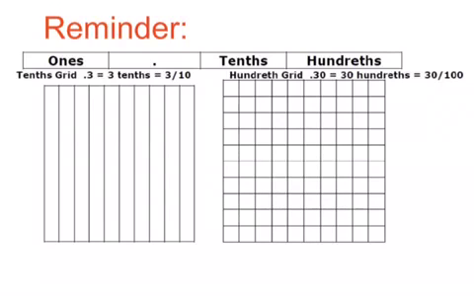Before we go into today's lesson, I want to bring you back to a reminder from when we were doing place value. You've seen this grid before in one of my videos, and you know that this is the tenths grid. It's broken into 10 pieces, and this is the hundredths grid, which is broken into 100 pieces. We're going to use these grids to help us convert our fractions into decimals.